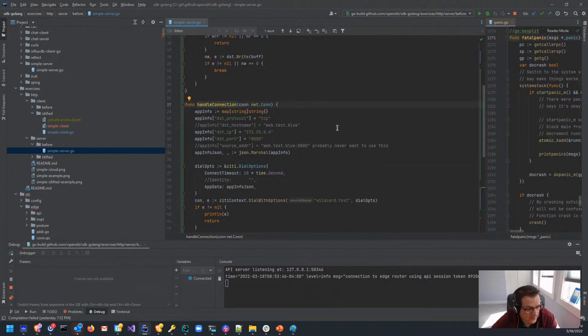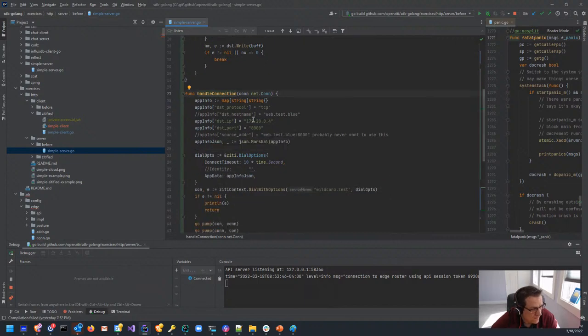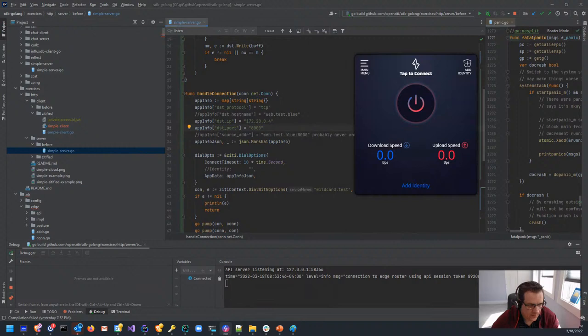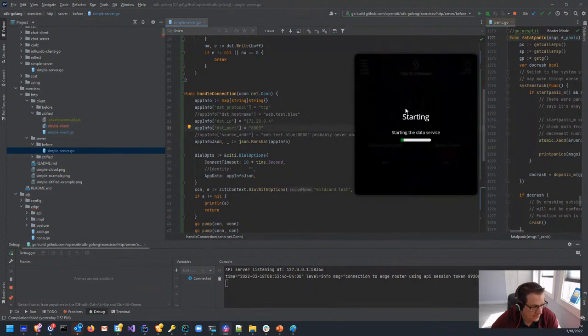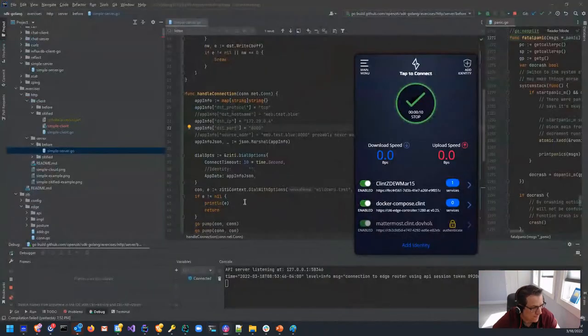Notice I haven't written any ZD yet, but if you look at the top, you can see I have a couple of SDK includes. Here's my handle connection. In this case, what I'm doing is I'm using a relatively new feature of the OpenZD project called a wildcard certificate or wildcard domain. Basically, what I am trying to do in this Zitification, in fact, let me turn my client back on. Let's see if it all works, because I might have done damage to myself, but we'll see. All right, so that's all running. Cool.